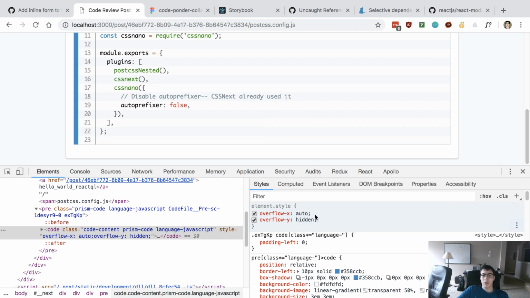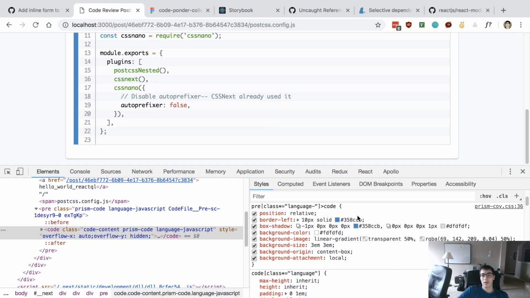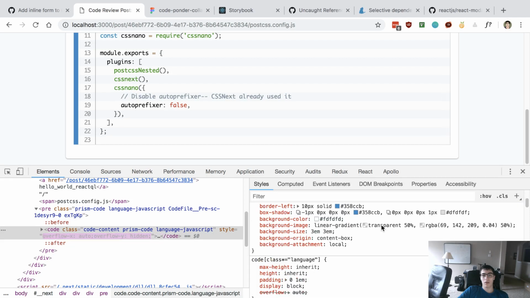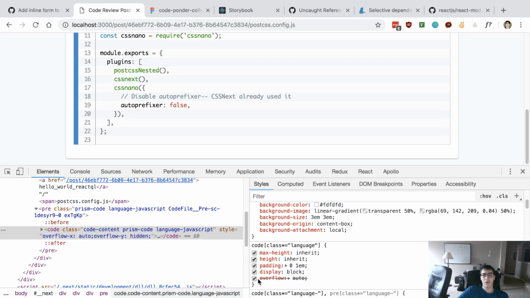So the other thing is, I guess the default overflow is hidden.